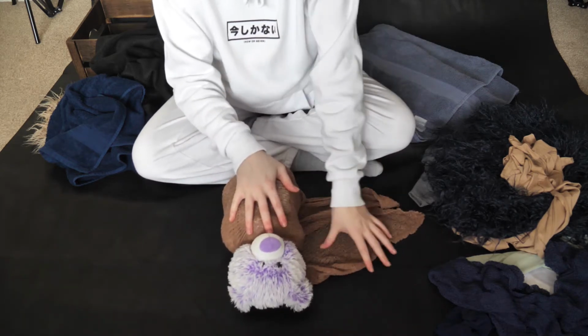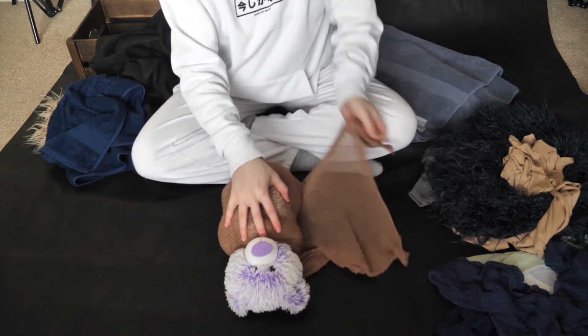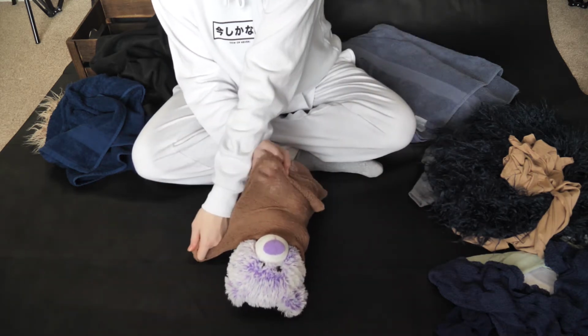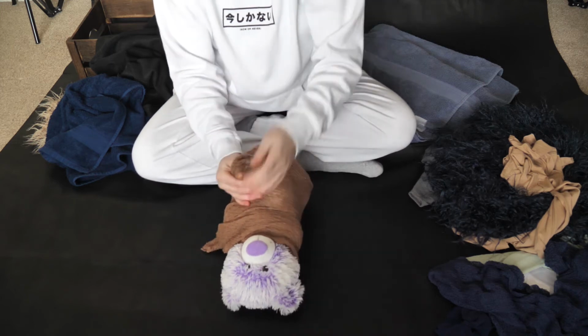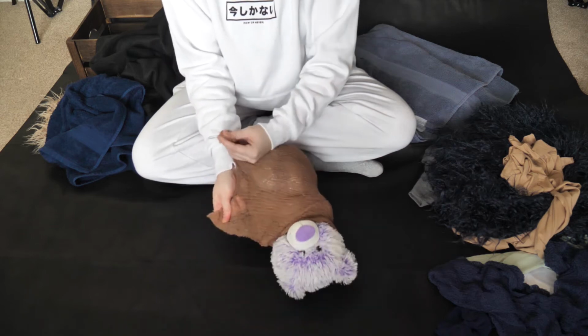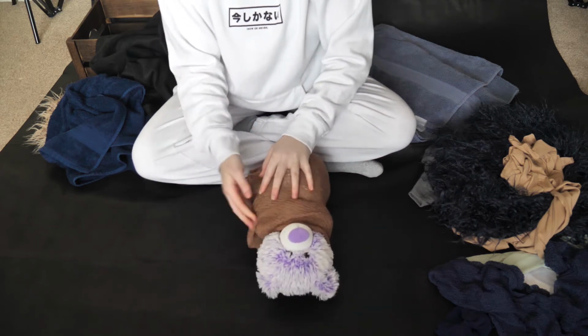And bear in mind, I won't actually do this to the real newborn baby. It's just fiddly when you have a teddy bear and not a baby. I don't have a baby currently. I am pregnant, but I don't have my baby out right now.